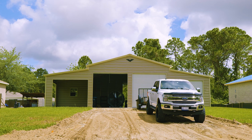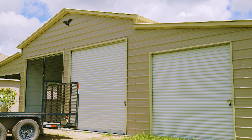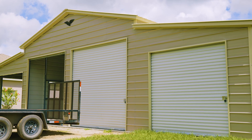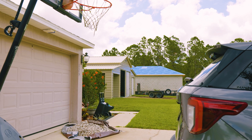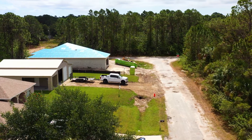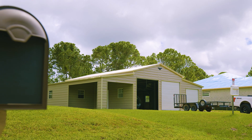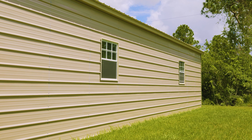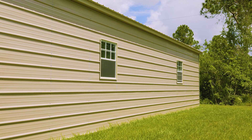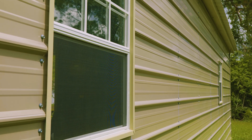In terms of color, we have sandstone for the siding and a nice clay trim. Having that lighter color around the garage doors and any windows definitely helps give a nice color pop to make it look good inside a residential neighborhood. You also have the option to add a wainscote to most buildings, which gives you access to two separate color tones on your siding. Although it is an upgrade, it does dramatically enhance the overall aesthetic of any building you're planning to put on your property.